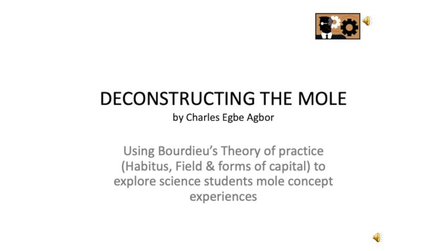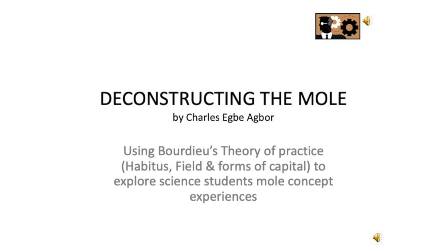Now, Bourdieu's theory comprises habitus, field, and forms of capital, where habitus is the advantages that you gain from your home through home socialization. And field is where you practice your dispositions. It's where you compete. It's where you participate. And we have identified that there are inequalities, especially in the field, where participation is unequal, as we have different types of students, some traditional and non-traditional students, and a range of others.